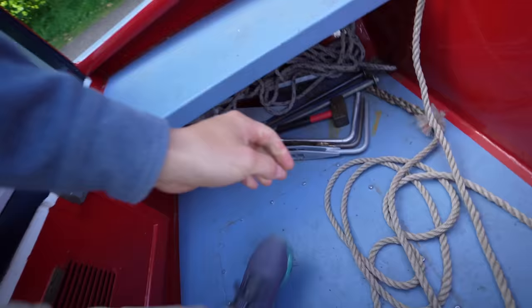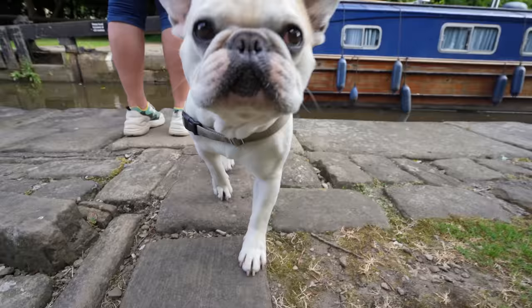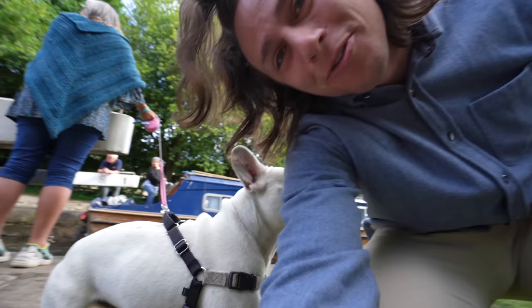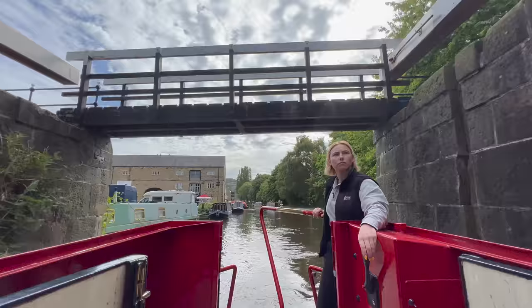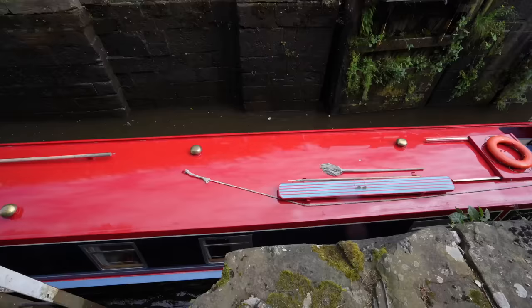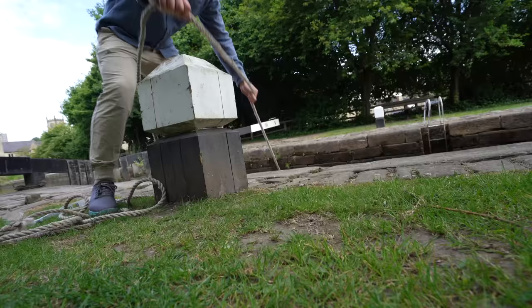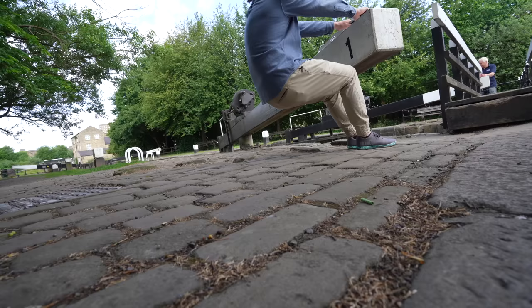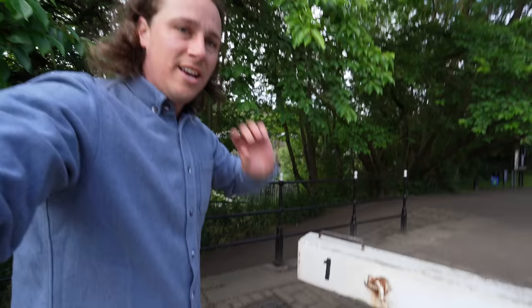The deepest lock is only 100 meters away, but before we can get there we have to go through two lane locks, one and two. It's a busy morning with some friendly characters and dogs. Brian and I are going to get the gates open and let Nicole into the lock. Right away you can see this is a double-wide lock - the width of two boats - and she's quite a ways down. For the first time in my narrowboating experience, we're being told to tie off in the lock so your boat doesn't bang around as the lock is filling. This lock is so big it has what's called a stay bar - pull it down and it'll hold you in place.